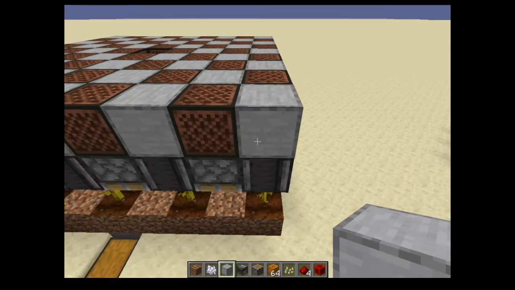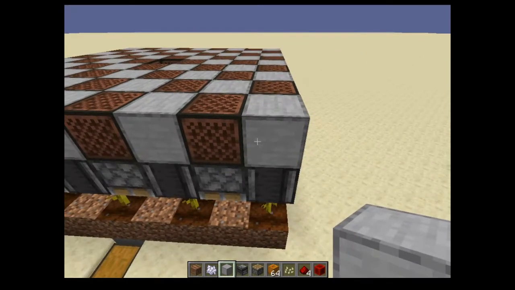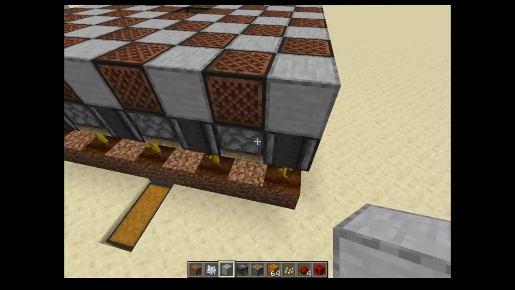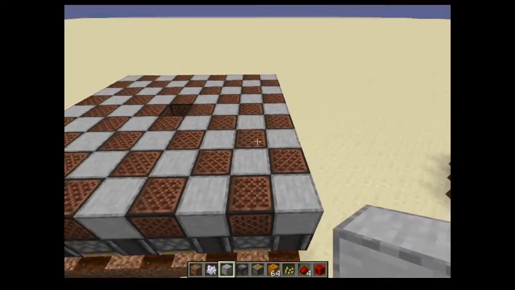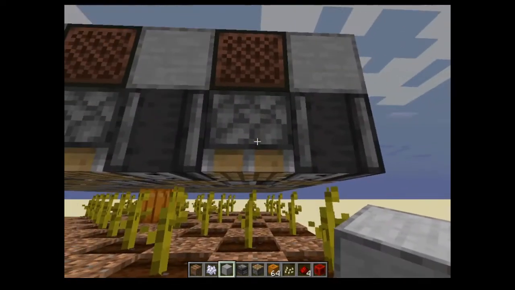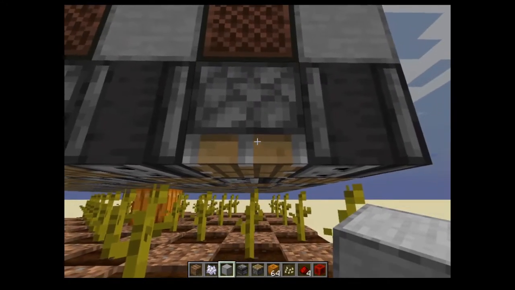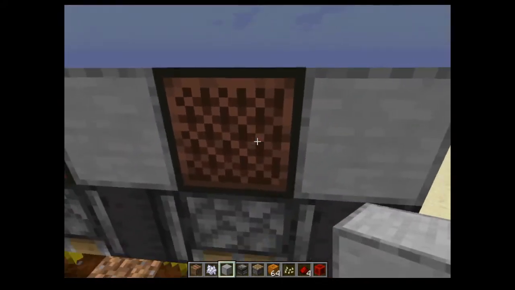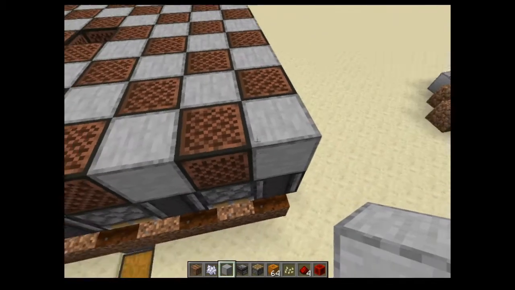So we can see that this block will power this piston. All right, but there is a caveat there. When it is BUD powered, BUD stands for block update detection. So what that means is this piston will be powered, but it won't shoot off right away because it needs a block update. Now, to update a block, all you have to do is basically do something in a block directly adjacent to it. So that's where these note blocks come in.